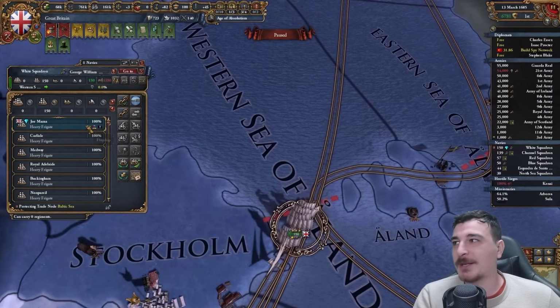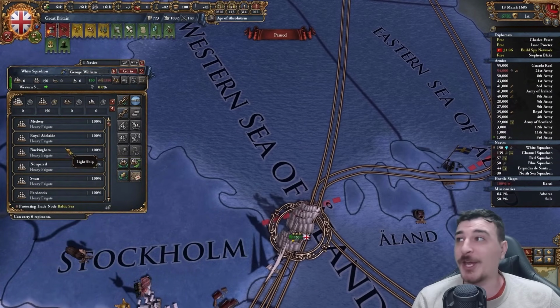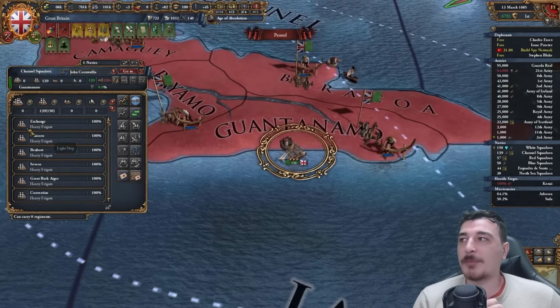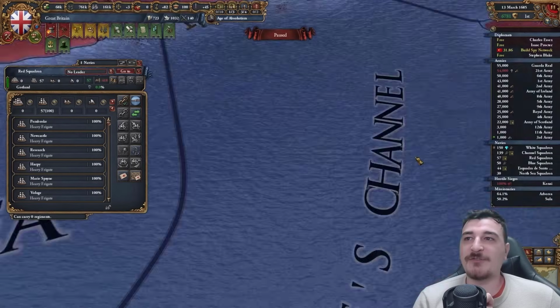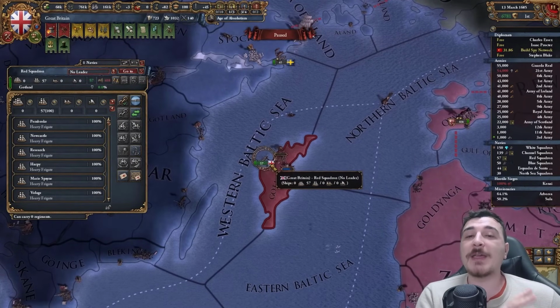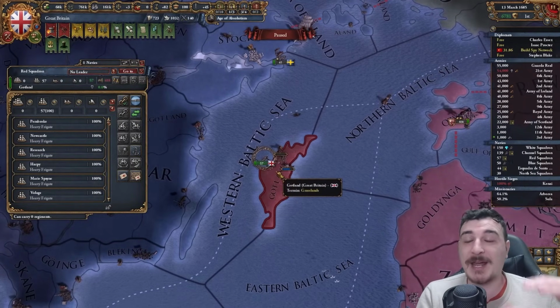Essentially, I've been upgrading them to the latest unit, the heavy frigate, and I'm trying to get 150 in each of these, so I'm keeping them in harbor until I do get that 150. For some of these, I'm actually going for 100 because I don't want to go too much over my naval force limit. I'm already a lot over it.